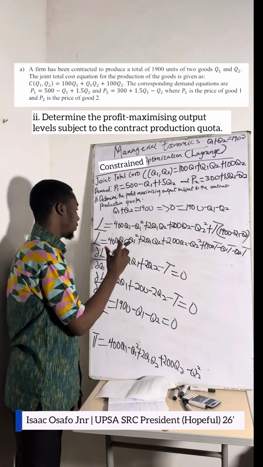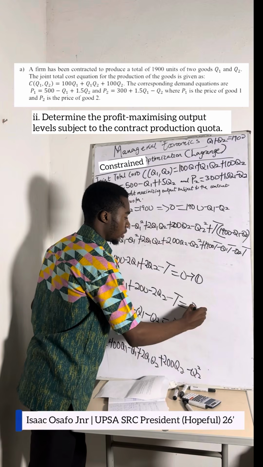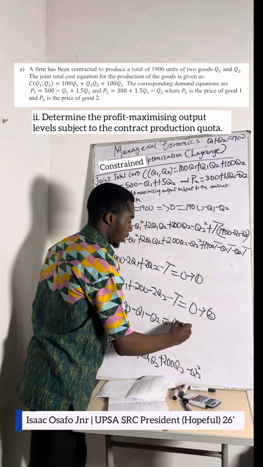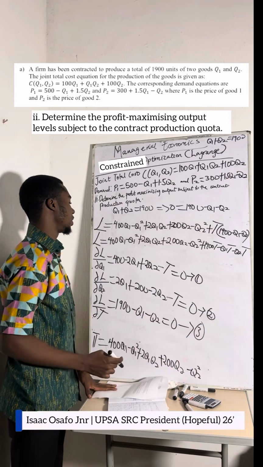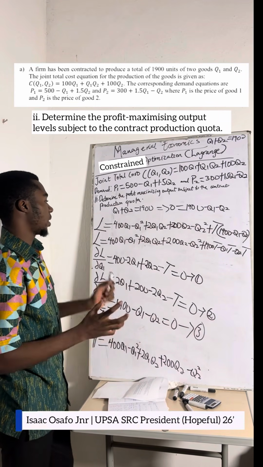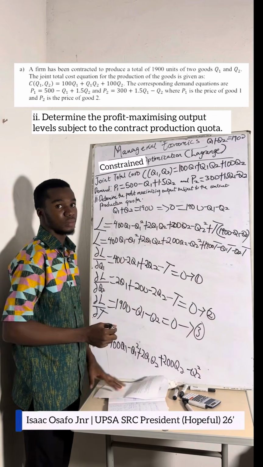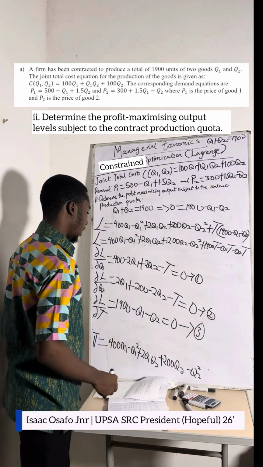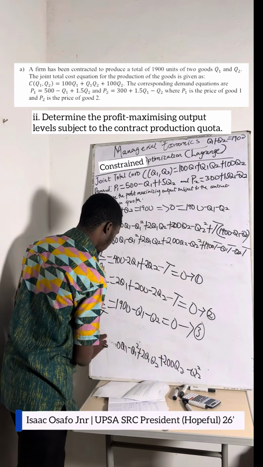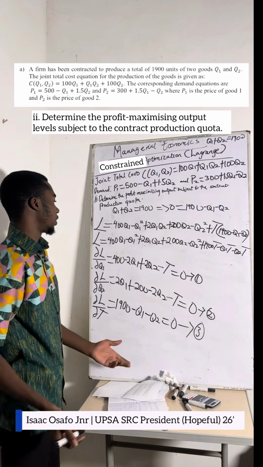Do you get it? So now we've got 3 equations. So I can make this equation 1, equation 2, and equation 3. Do you get it? So now that we've got these 3 equations, the next thing we have to do is solve them simultaneously. So we get a value for K1, K2, and lambda. That's our whole objective. You get it? So now, let me just help you solve it simultaneously.